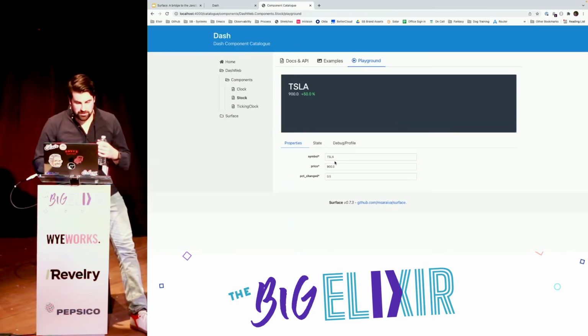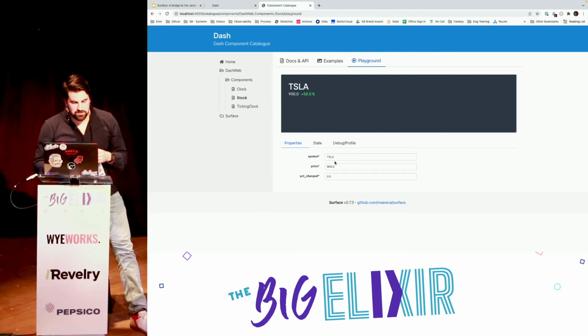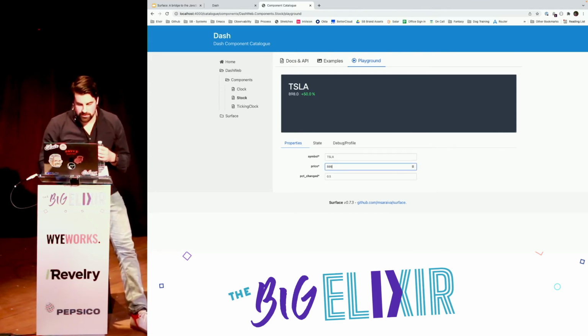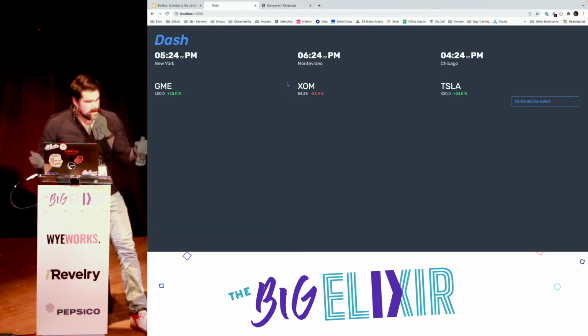Now, coming back to the playground, this is a great way of testing all of the various states. So maybe you've written out these examples, but you kind of want to see how it transitions, because the stock is going to go up and down. And that's just something that you could play around with here, where I can make the price go up and down. Let's see what happens when I set it to 0. Great, it works just fine. And same thing for the percentage. I can move it from negative to positive, and it all changes just fine. We've got stocks. They're not updating, but we'll pretend for today.